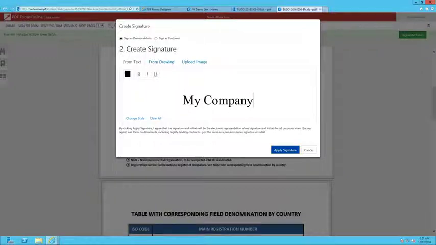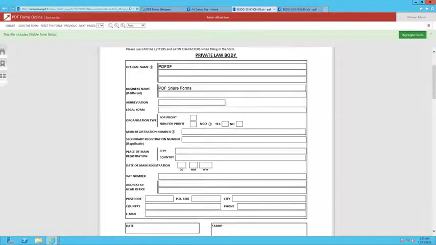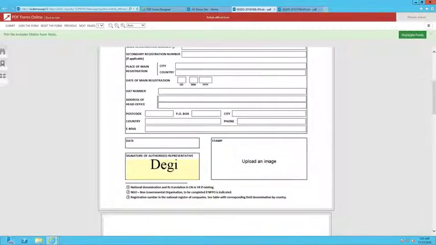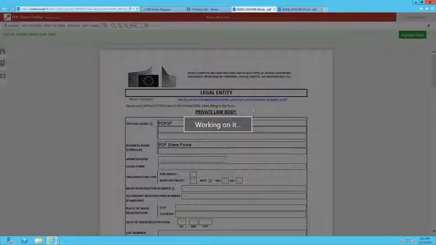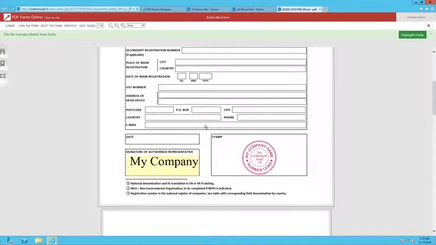What's happening here? Document is signed. Yes, our first form is signed, and I cannot upload an image because after applying digital signature, the document is locked. So let's just submit this form back to library and switch to our second instance of the document. Yes, it is already done, and we will submit it as well.